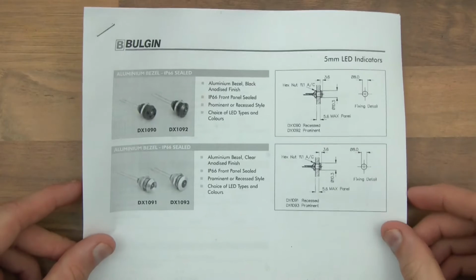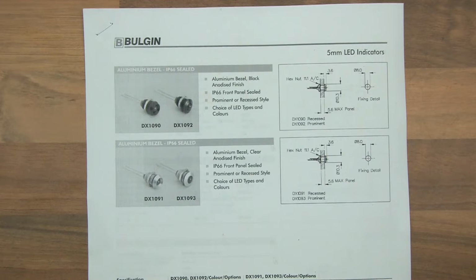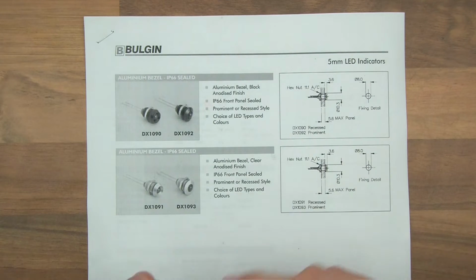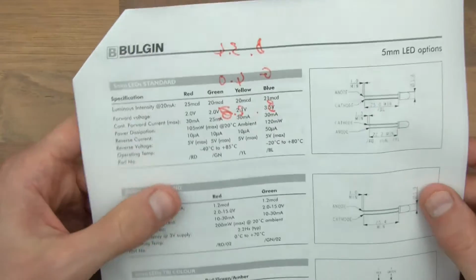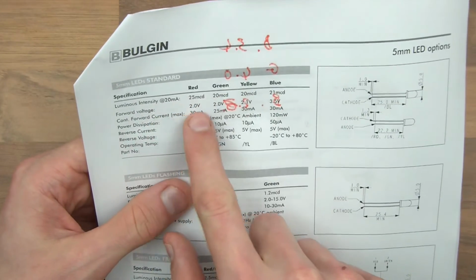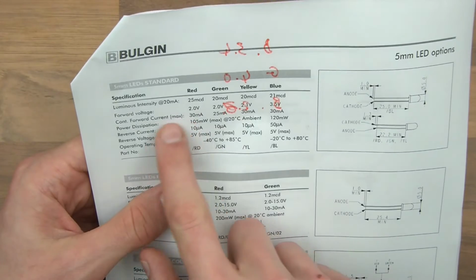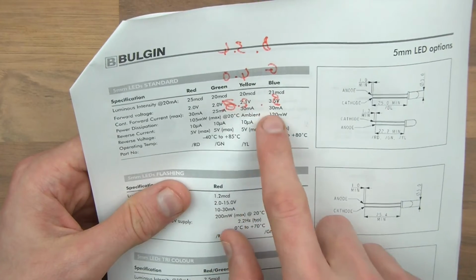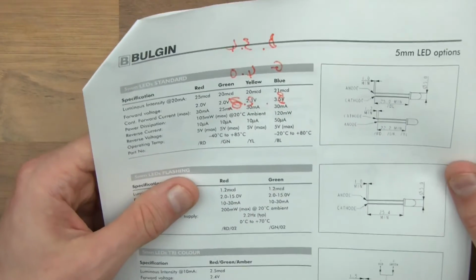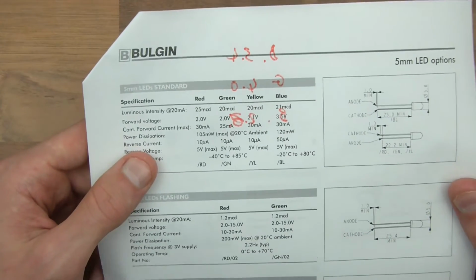So to start with, I've printed out a spec sheet or a data sheet for a random RGB LED. Now, they all have different specs. It certainly does have a different spec to this one here, but I'm just showing you as an example. So if we look through this spec sheet, you should be able to see this. So I've drawn on the back of this, but anyway, you should be able to see this. Forward voltage, forward voltage, forward voltage, forward voltage. And then another important thing is the continuous forward current maximum, 30 milliamps, 25 milliamps, 30 milliamps, 30 milliamps. And these things are very important for choosing a resistor which will protect the LED. So yeah, this is what I'm going to show you.